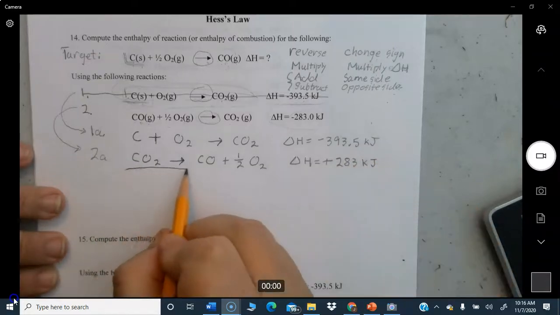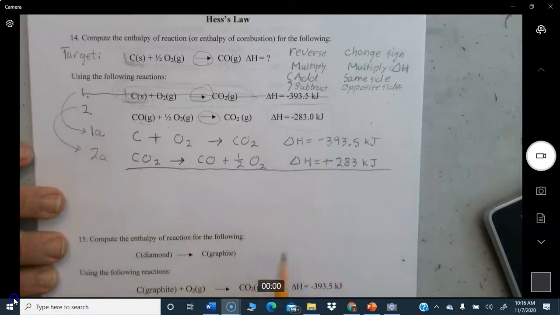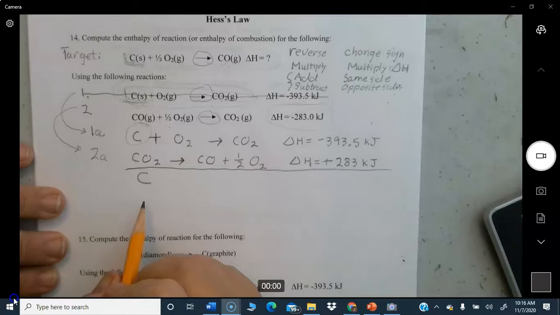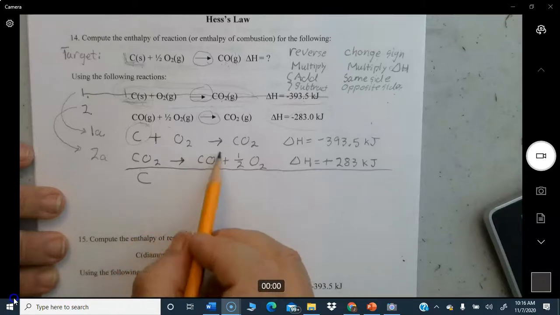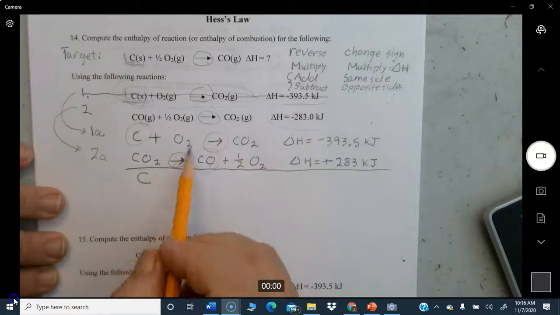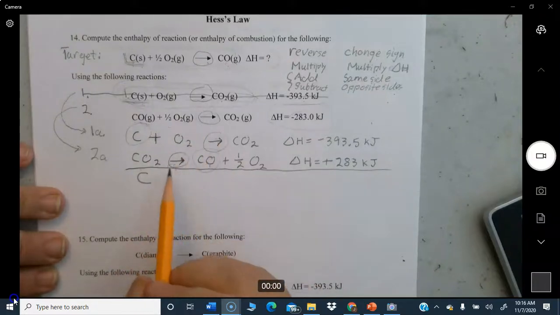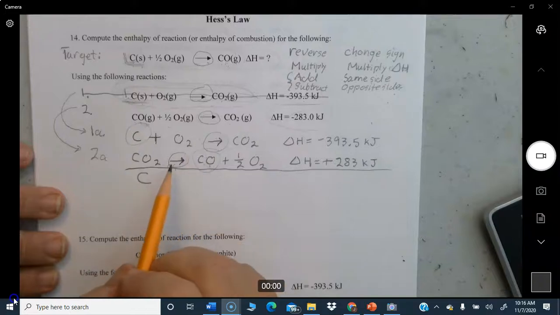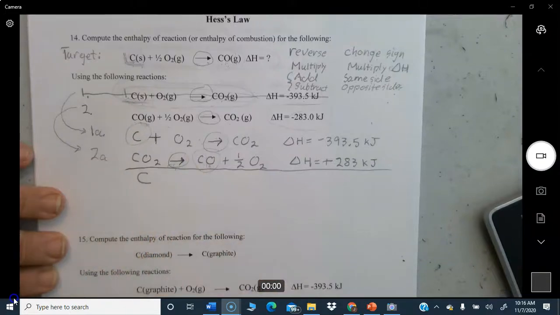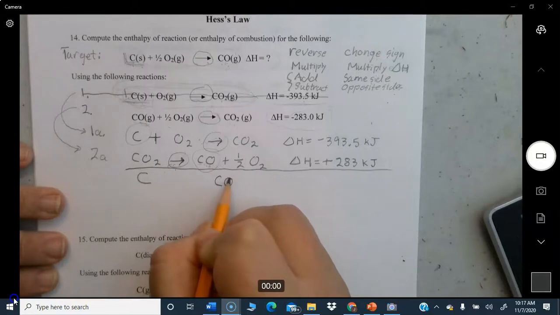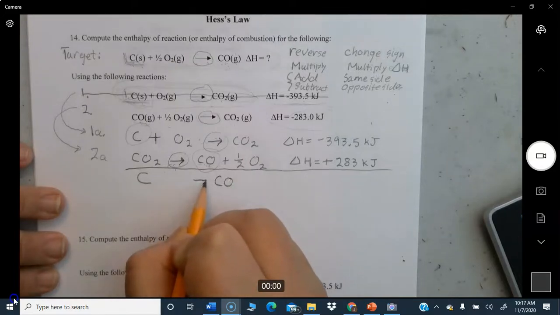Okay, now let's see if everything adds up properly. So I look, I have C right here and it's nowhere else, so it's going to come down here. It doesn't cancel. What else do I have? I have CO right here on the right hand side of its arrow. And I like to circle the arrows. The reason I do the circle of the arrows is because the arrows don't always line up. So you could get confused as CO, you can look at that arrow, it looks like it's on the left, but no, it's of its own arrow. Okay? So the CO is on the right, so it's over here. And it's on the right hand side of the arrow.